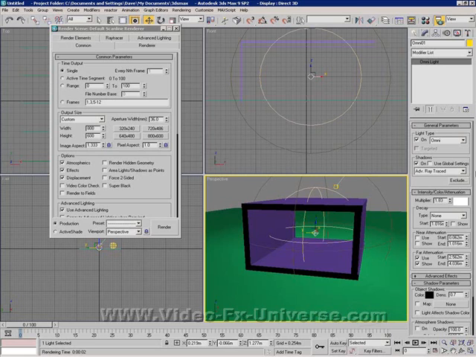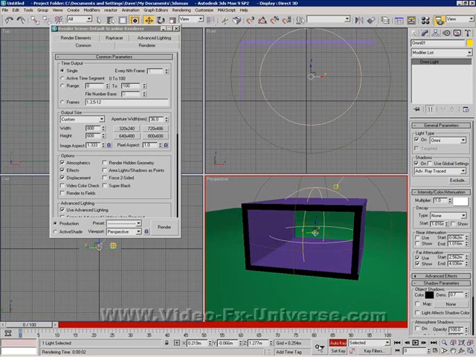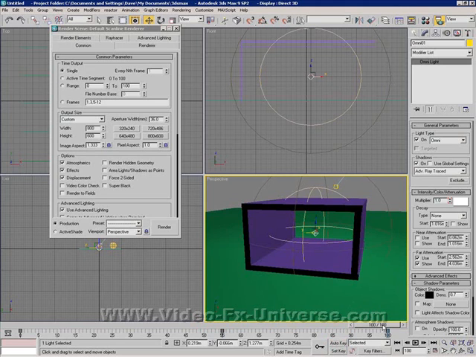So, for instance, as you can see the multiply here, if I just set it to 1, at frame 0, if we turn on auto key, I always set a key first, and then scrub along to 50, and then I bring this all the way down to 0. As you can see, it's on auto key, so key's been set. And then I bring this up to 100 again. I put it back to 1. Now what's happened is you're turning the light on and off.